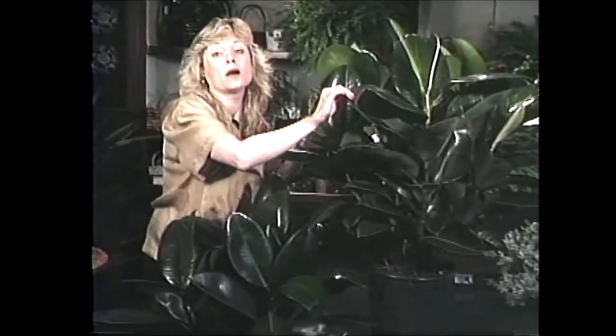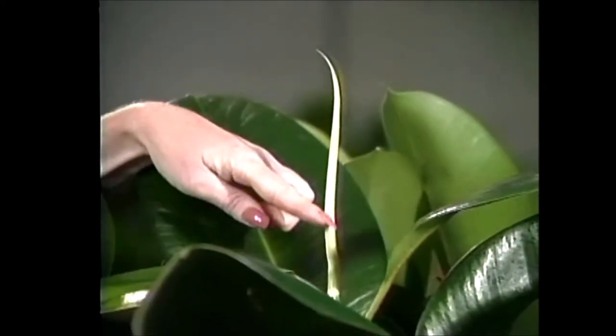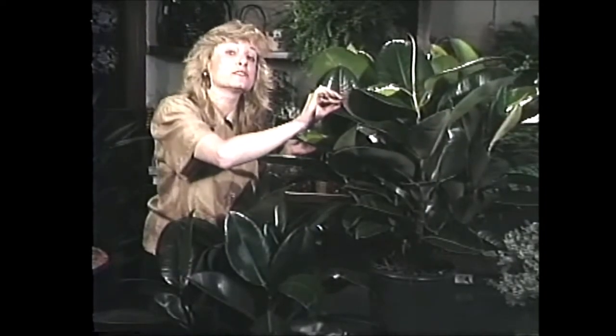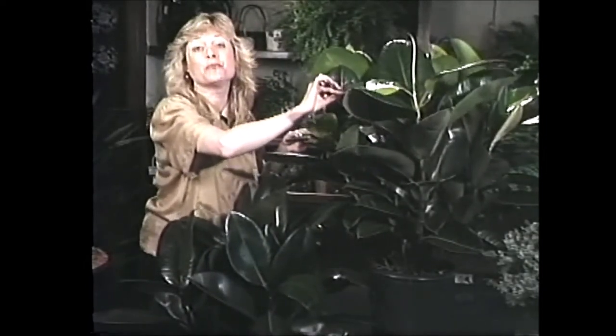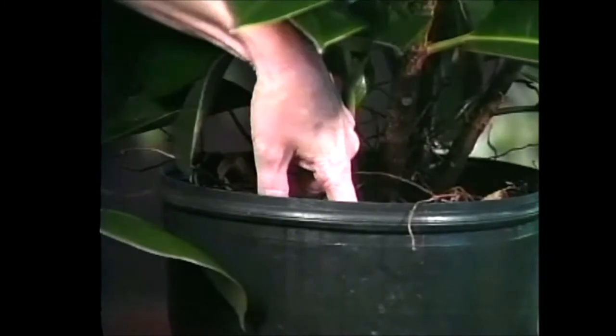And they do tend to grow up more and more and become a tree. Now here you can see there's a new leaf starting to come out. When you go to look for a plant, or just about any plant, it's always good to look for new growth. It's a good sign that that's a plant that you should buy. As far as the watering goes, they like to dry out quite a bit. Unlike other ficuses, this ficus likes to sit on the dry side. Now these two I have in 10-inch pots, and I would let them dry out a good couple inches down below the soil line.